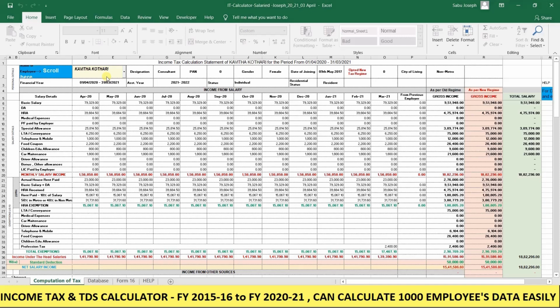The upcoming videos are how to file form 15G, 15H, how to automatically prepare 15H or 15G, and how to e-file the 15G or 15H information to TRACES. So everything I will show you in a practical way.